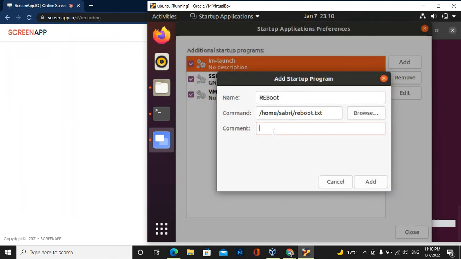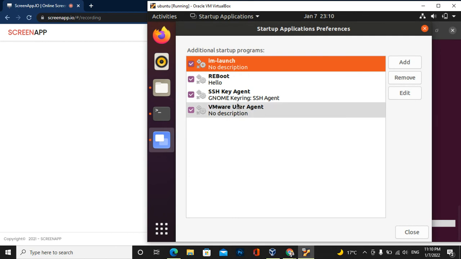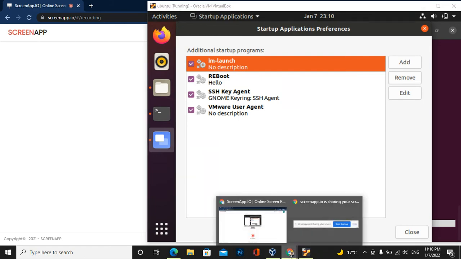We can put any comment here, like maybe hello, and then add it. So it has been added here. Next time, when we do a report for the virtual machine and we open our Ubuntu, it will run automatically. So that's all, and thank you.